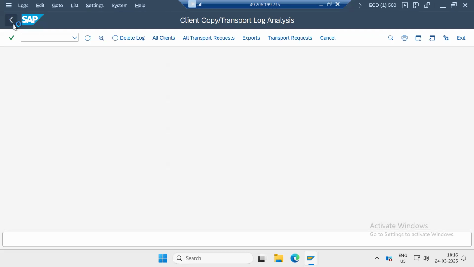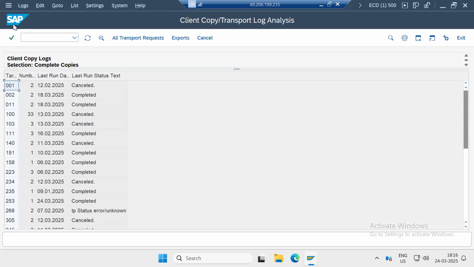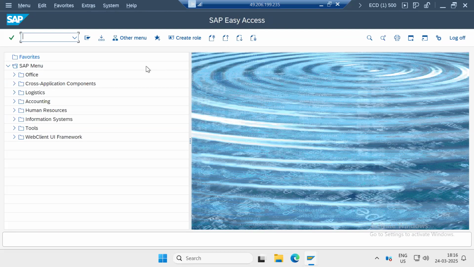The question is regarding the password you gave, like for client 500. Do we have to give the 500 user and password? No, whatever user you have in the NW1001 client, that one. Why? Because you are connecting to the source, the NW1001 client. So whatever user you have in the NW1001 client, you need to provide that user. Why? Because you are going to pick up the data, and to pick up the data you require permission, right? So you need to maintain that user and password.